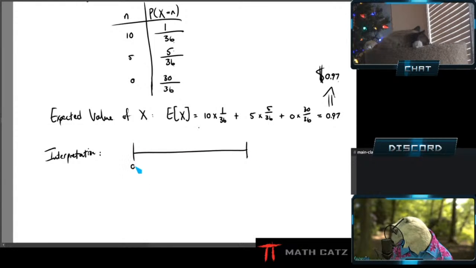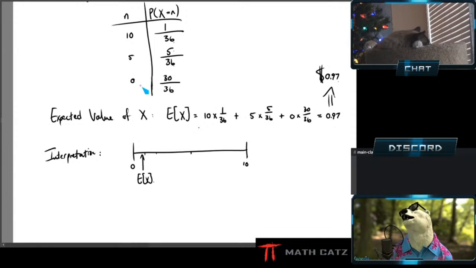If I look at my range of 0 to 10, remember this game doesn't cost me anything, which is why I can't get anything negative. However, this is 5, this is 2, and a 1. Expected value sits right there close to 0, which I expect, right? It shouldn't be very likely that I win the prize. So I can't realistically say, oh, if I play the game once, I expect to win 97 cents, because that's not one of the options I could win.